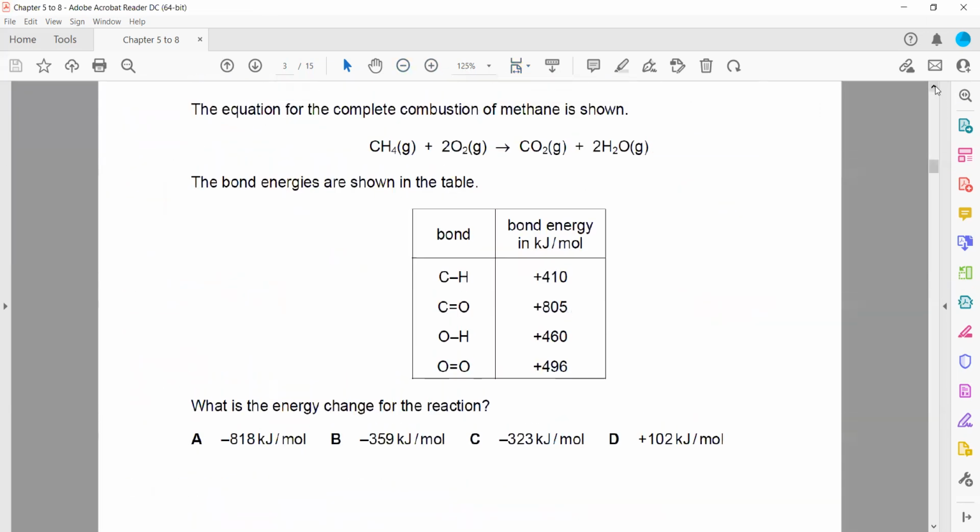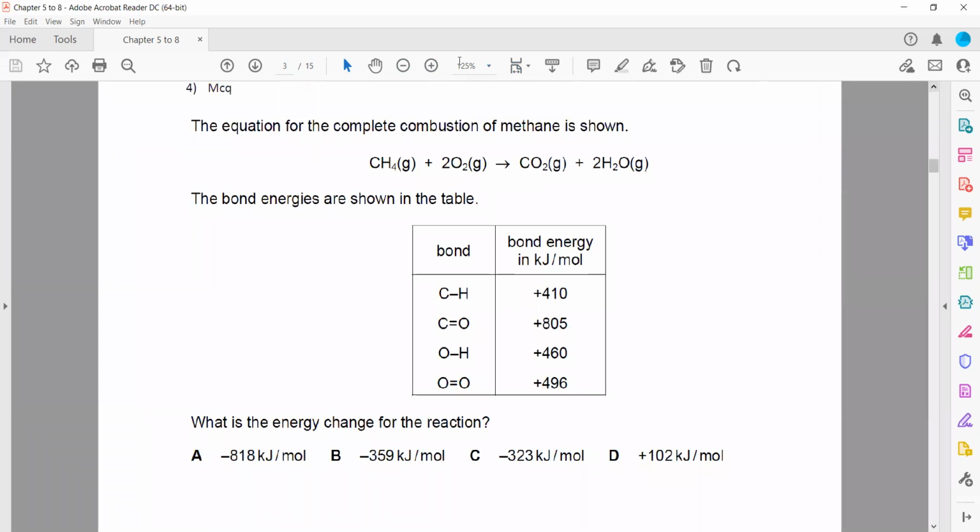The next question is related to calculation of the energy change or enthalpy change of combustion. We have methane and oxygen molecules which burn to give carbon dioxide and water. To solve these questions about energy changes, the first step is to draw the correct structure. CH4 means carbon bonded with 4 hydrogen. And O2, oxygen belongs to group 6, so there will be a double bond between them. And how many oxygen molecules are there? 2 oxygen molecules. So the reactant side is always the bond breaking side.